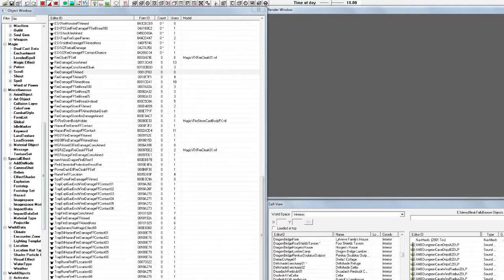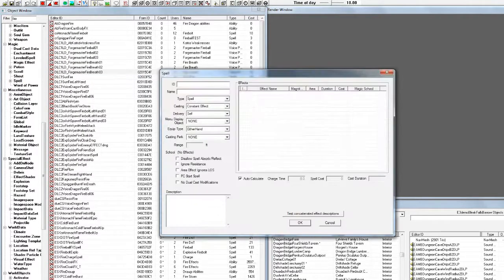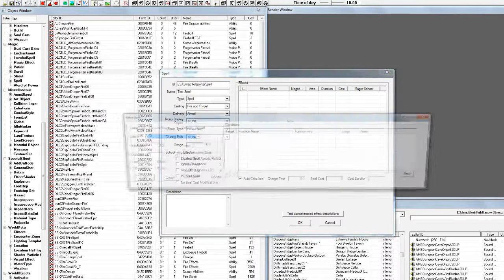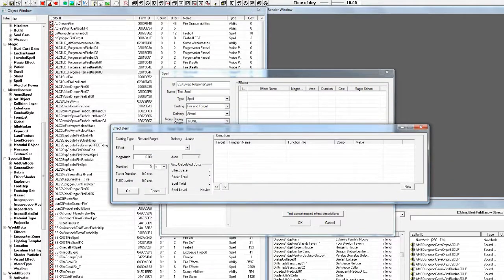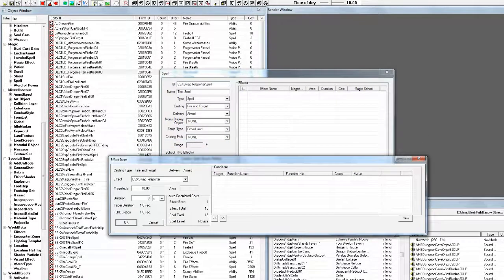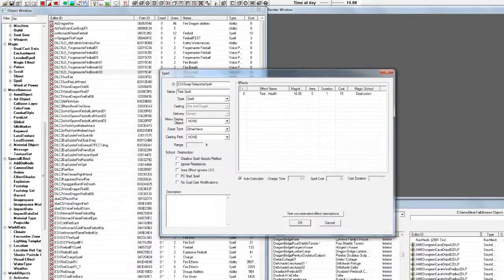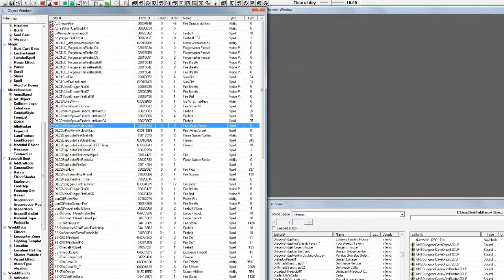So once you have that magic effect, spell, new spell, and we're going to put fire and forget because that's what we're looking for. If you don't change it to the right one, it's not going to pop up on the list. We put aimed. Here are some conditions as well as in the magic effects. If you want to basically say under certain conditions, the spell will not affect the target. Magnitude's going to affect damage more than anything else. Well, really, it's an augmentation on the value modifier. No duration there. We don't care about that, or I do. I don't, at least. So once you're done with that, press OK.